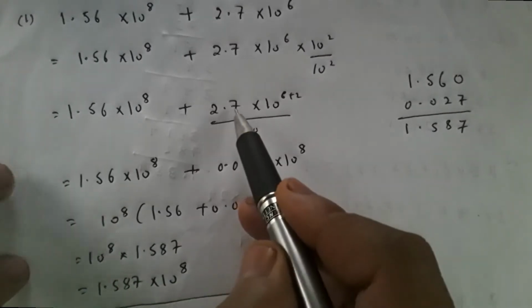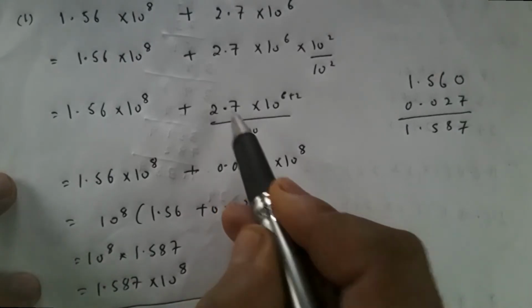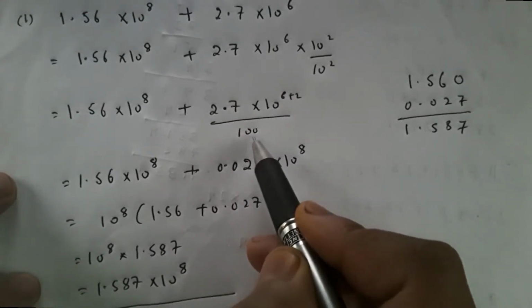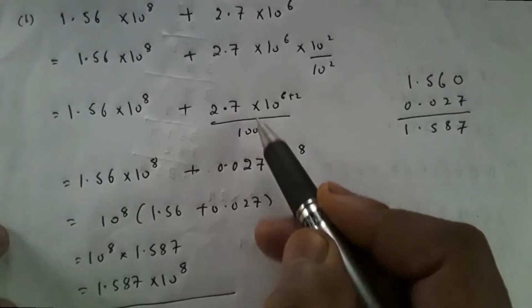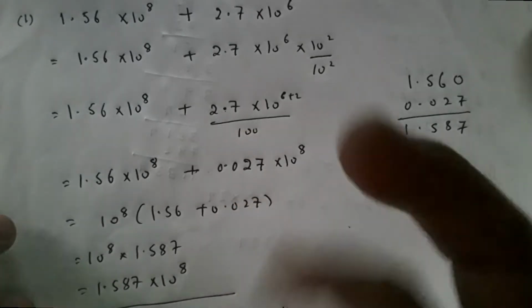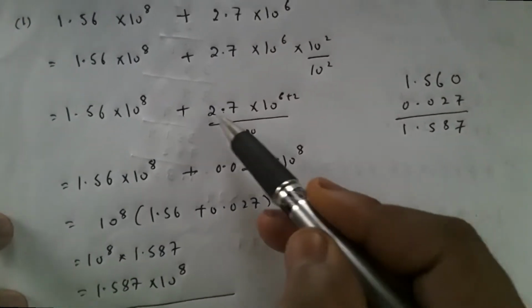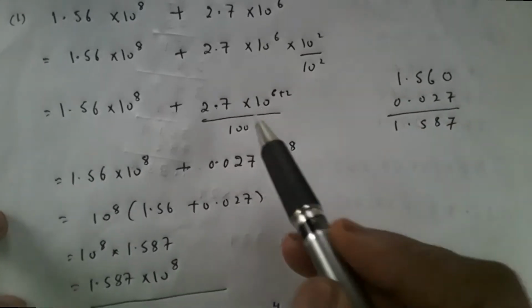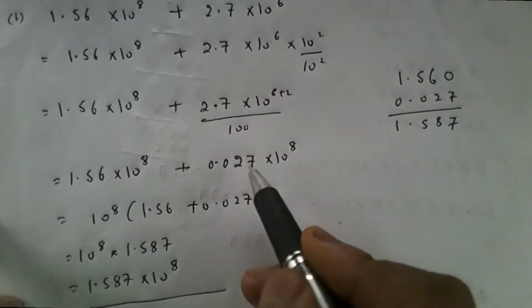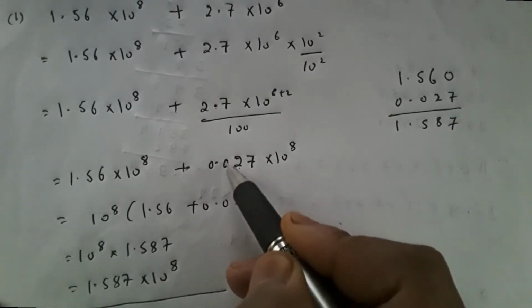What to do? This is 7, this is 2. There are two numbers. And after the decimal, how many numbers are there? One. After this decimal there's one number, and there are two zeros. If you take these two zeros up, what happens? 1 decimal plus 2 zeros becomes 3 places of decimal. First you write 7 and then you write 2, but how many decimal places are there? 1 decimal place plus these two zeros become 3 decimal places. So 7, 2, but there's no other number, so we write 0 and then point.